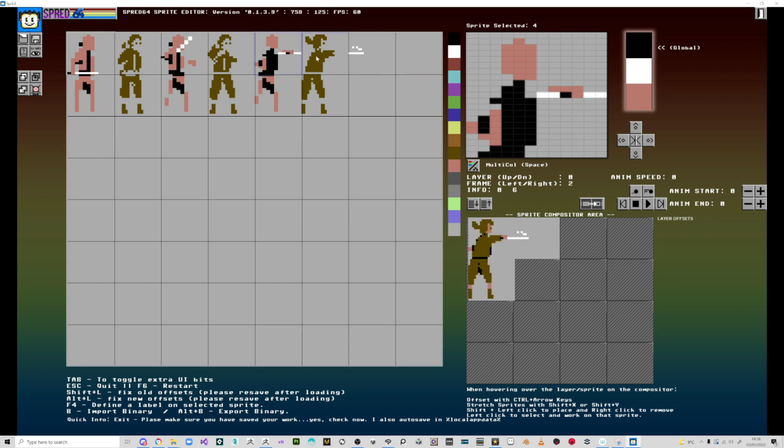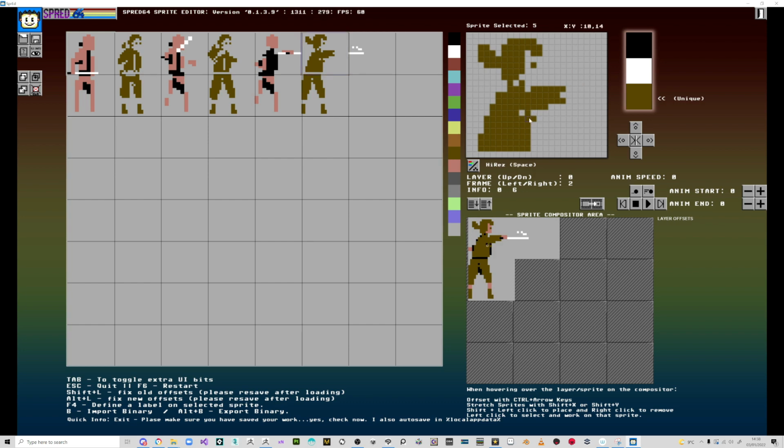Let's just cover this up so that I can reveal a few shadowy parts. That's cool. And also the ponytail.